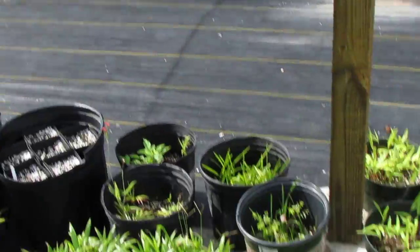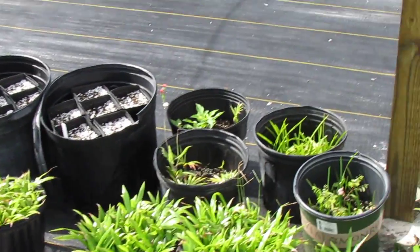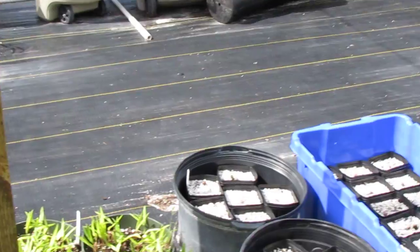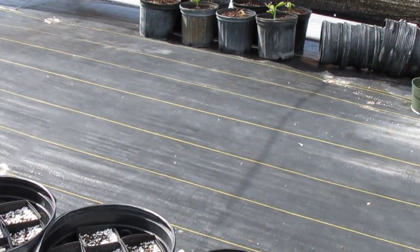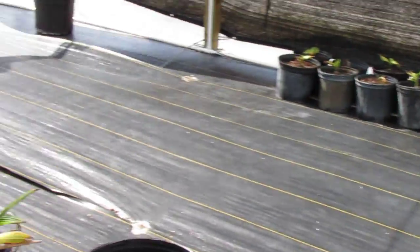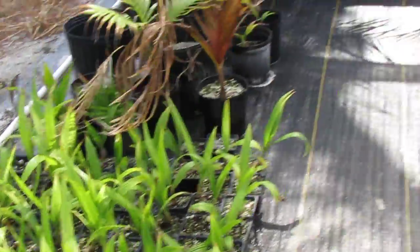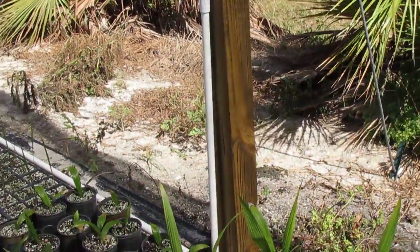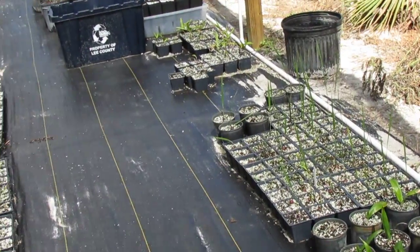I mean, I have like 800. This is all Dypsis pembana that has to be potted up. There's probably 100 Chambeyronia there. I mean, it's not a lot as a wholesaler, but it's all stuff that needs to get done beyond one of the other things that I do. And another 100 or so Beccariophoenix. And then these are just a few of the Copernicia pots that I have. Some are back at the house. So that's going to take up the majority of my nursery space.